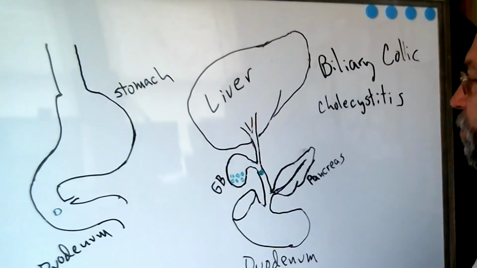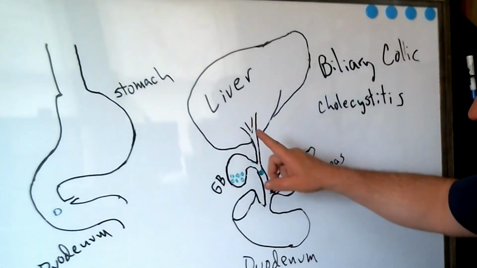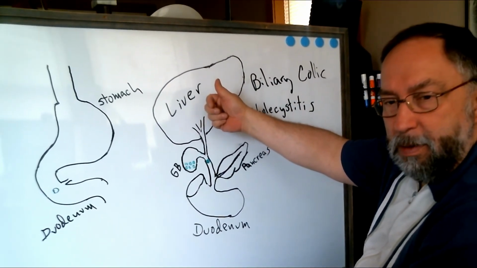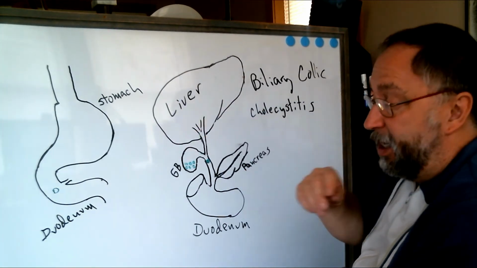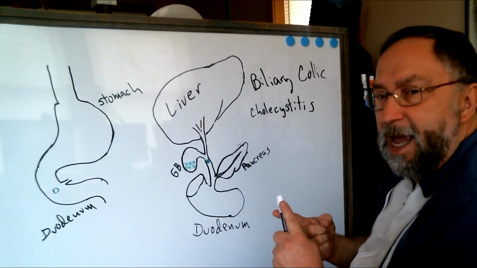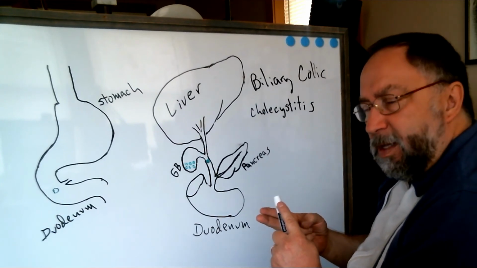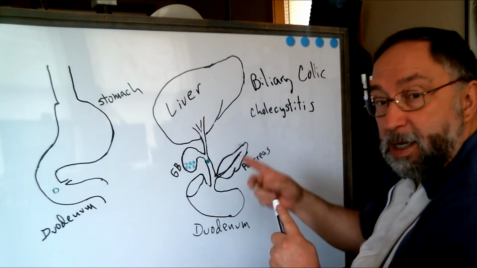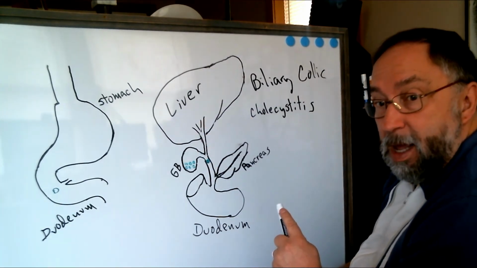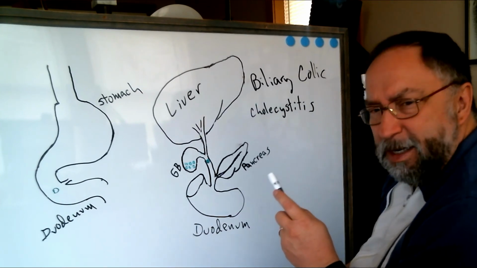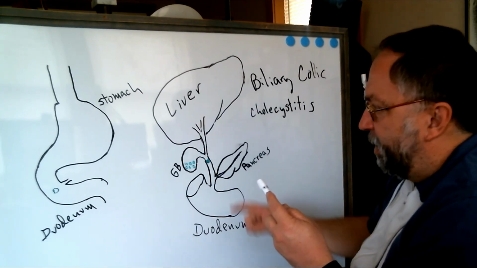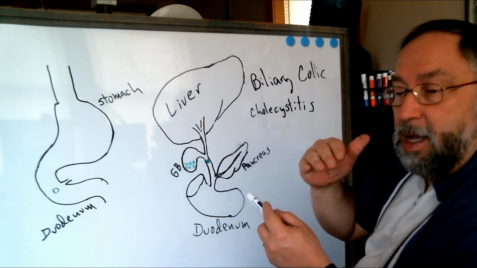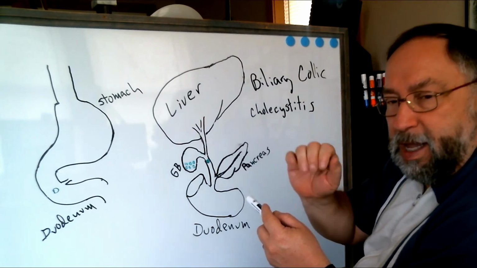So what's going to happen to a person when they have this? The conjugated bilirubin is going to back up into the blood, right? So now think about it. Conjugated bilirubin, normally there's not usually that much in the blood. It's usually the unconjugated, right, before the liver gets to it. Once it gets to the liver, it conjugates and gets rid of it. But now it's not able to get rid of it. So now in your blood, you will have a higher percentage of conjugated bilirubin, and that's called direct bilirubin.